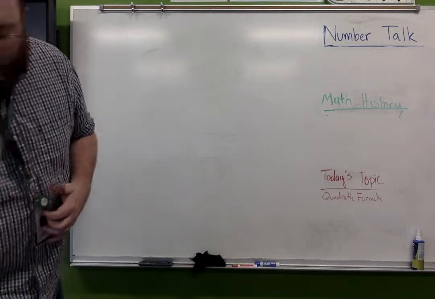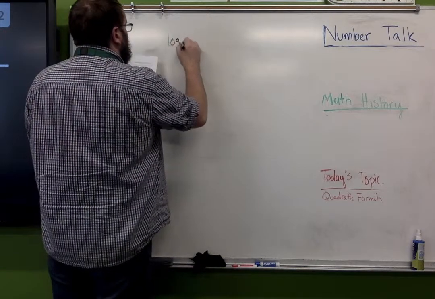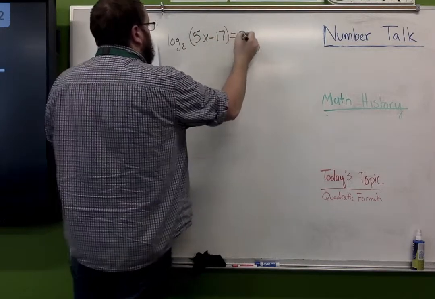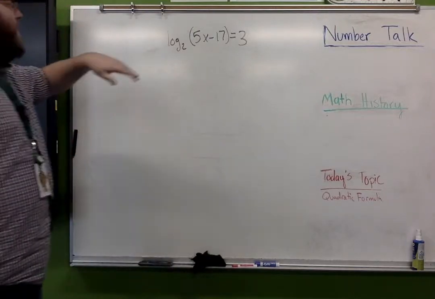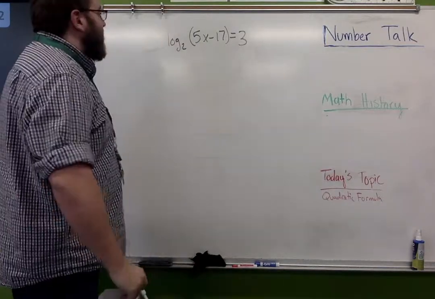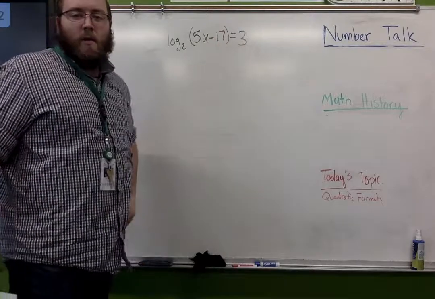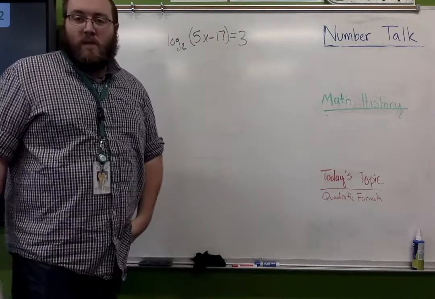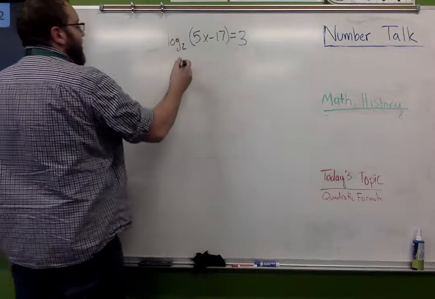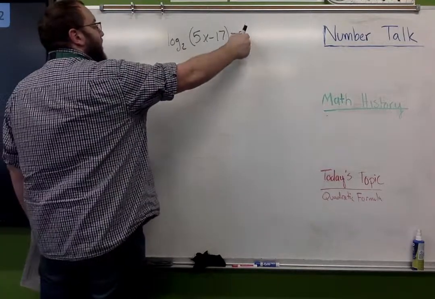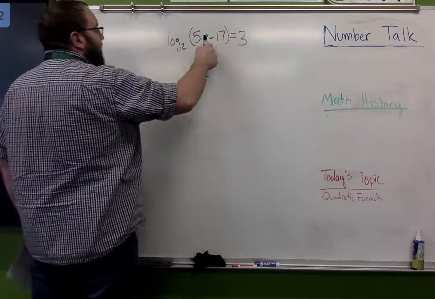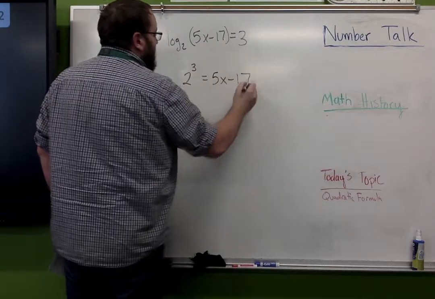We got log base 2 of 5 to the x minus 17 is equal to 3. Okay. Is the base of the log the same as the base of the log? No, because there's no log over here, right? So since there's no log over here, we can't do the equality property of logarithms. So let's convert. We're going to convert to its inverse, the exponential. So remember, base stays the same. What was outside of our function is now inside, because it's an inverse, it's just opposite. What was inside our function is now outside, just the opposite.